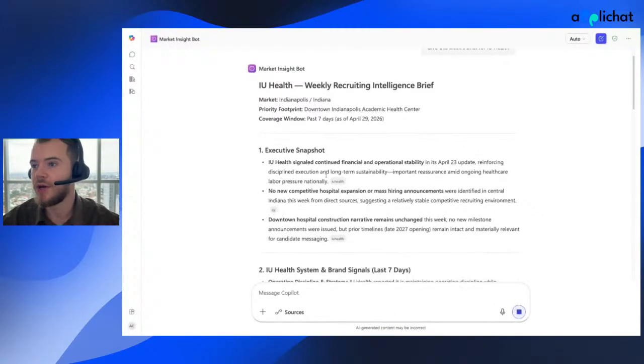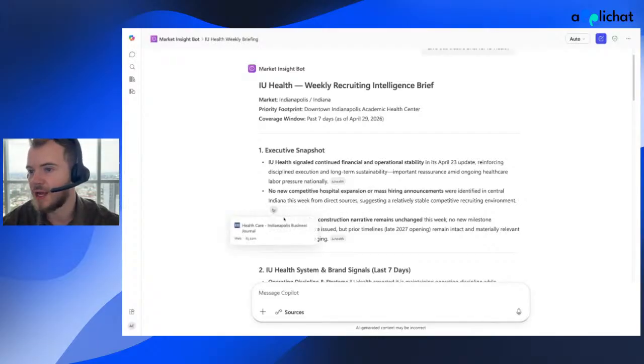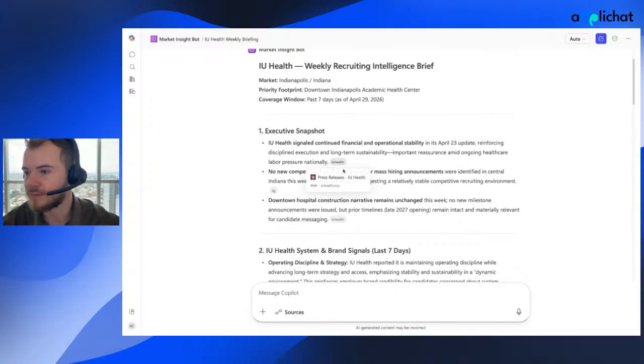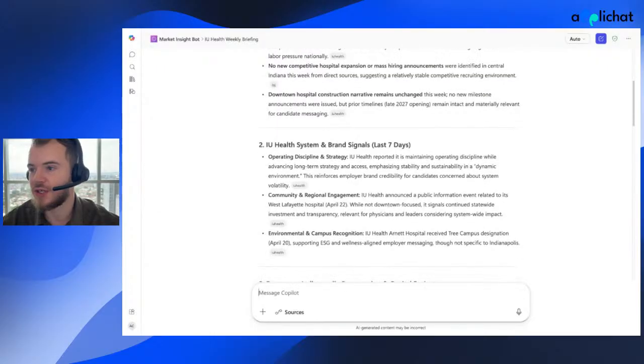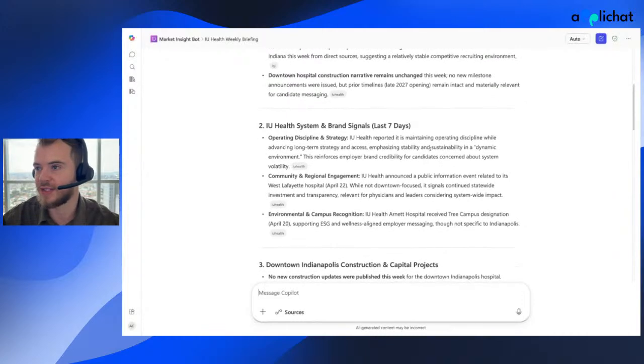So you can see here what it's doing is pulling context information from IU Health's website and from local media outlets, such as the Indianapolis Business Journal. And it's tracking signals that the sourcer can use in their outreach and conversations with candidates.